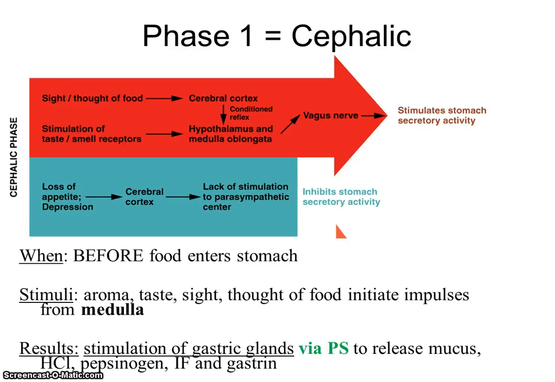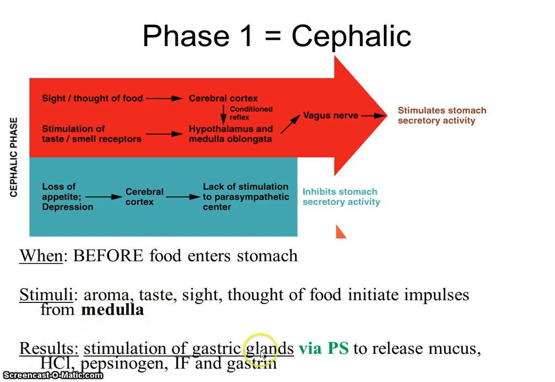So I covered a lot of this at the end in the overview of gastric digestion. But this video begins with taking this apart and looking at each one. So what I've done here again is piece by piece, know that the cephalic phase, which is really controlled by the head and the brain, is going to occur before food enters the stomach. And like salivation, the smell, the taste, the thought of food will start this process from the medulla. So the medulla is directing everything that's going on here.